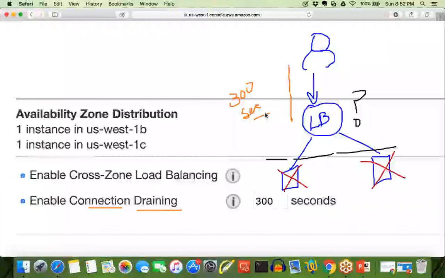For the next 5 minutes, the load balancer will keep the hold. It will grab the user's traffic or query for the next 300 seconds, and it will say, okay, in the meantime, in the 300 seconds, I'll keep a check on both these instances. If any one of these instances comes back up, I'll just route this traffic to it. For example, during the 300 seconds or 5 minutes, when the load balancer keeps looking for whether any of the instances comes back up, let's suppose this instance comes back up, the load balancer will quickly send over the traffic to this instance.